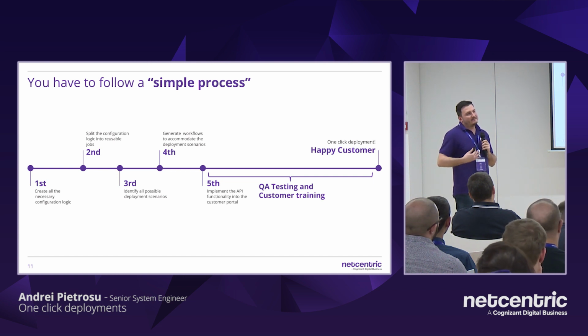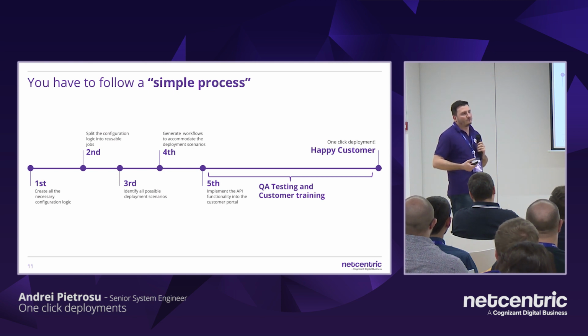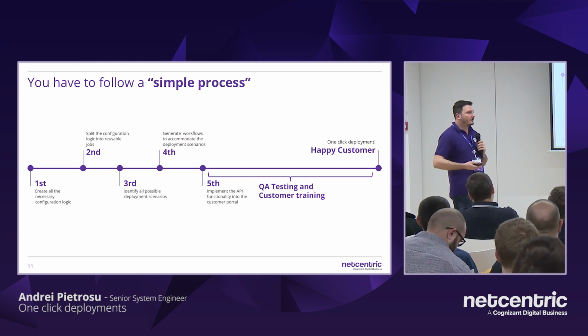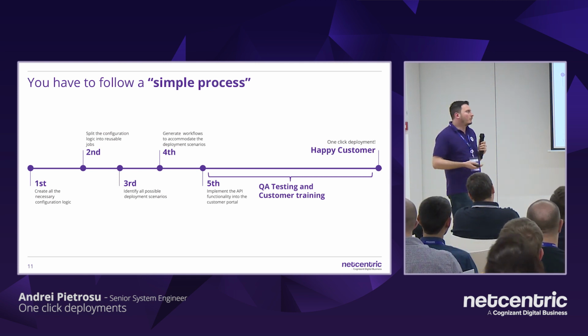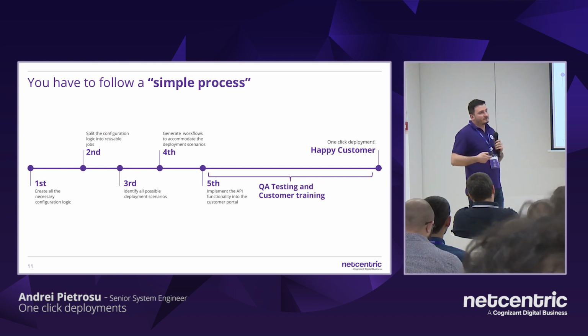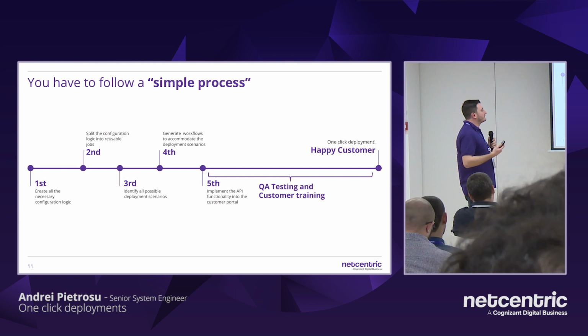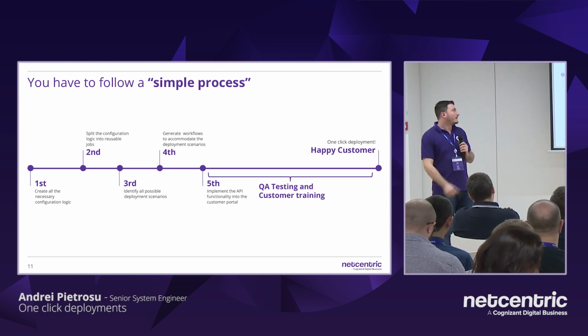This is, let's say, the easier part. The trickier part is to figure out the scenarios needed for the client so he can actually have a one-click deployment. So you have to take into account all the things that he actually wants to do in that platform. Does he or she want to just deploy once a month, or I don't know, maybe once a day, once an hour?